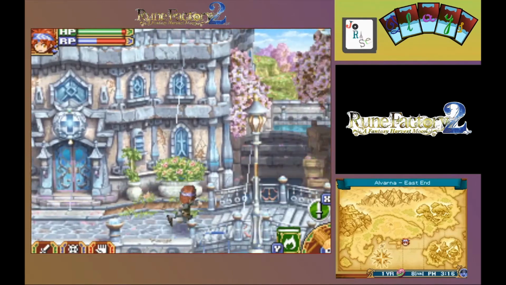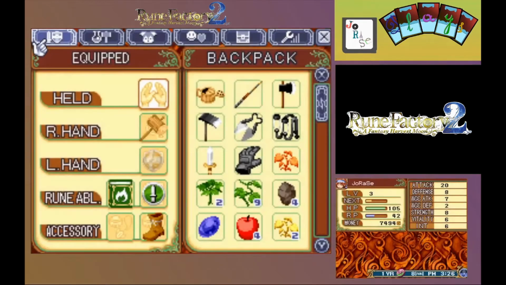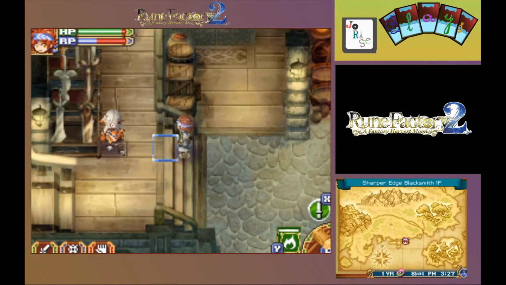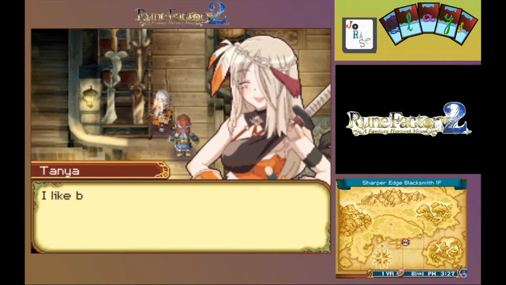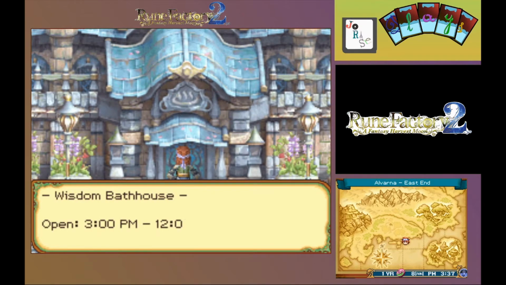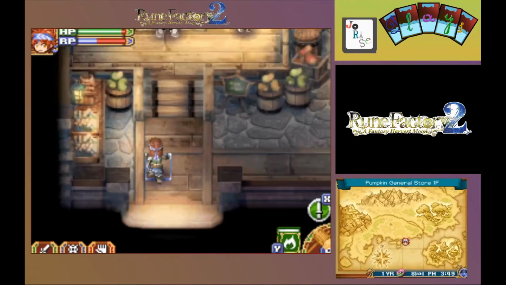We'll go say hello to everyone else. Let's check the friendship and love levels here. Nothing. Say hello to Jake and Tanya. And I guess that's going to be about it. The bathhouse isn't open. Yeah, it looks like that's going to be about it.